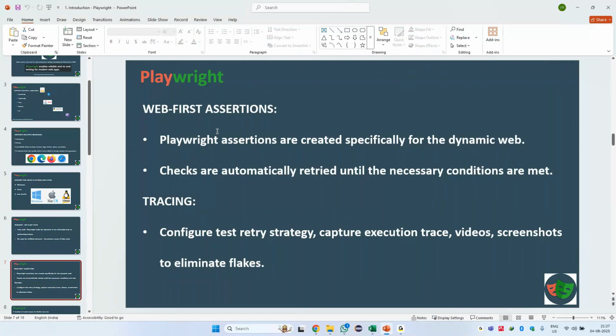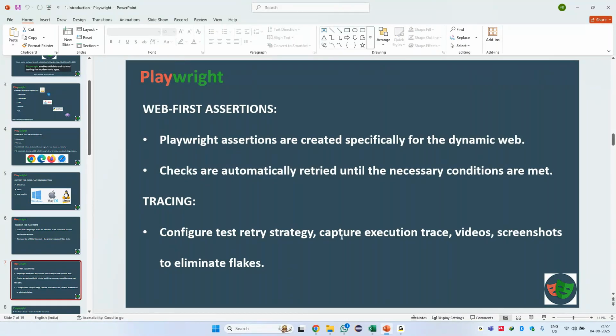In Playwright we will be handling assertions which are developed directly for Playwright itself. It has inbuilt assertions created specifically for dynamic web elements. It also automatically retries. It has a retry method also. You need not explicitly add those things. It will be automatically added in Playwright itself.